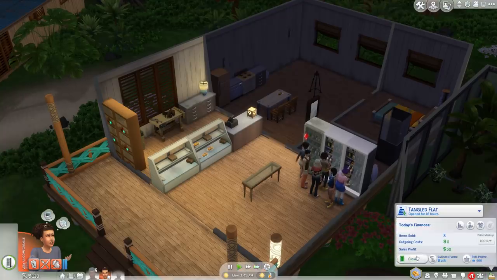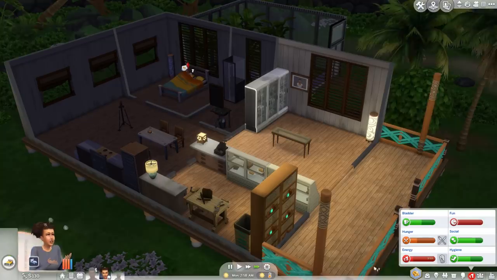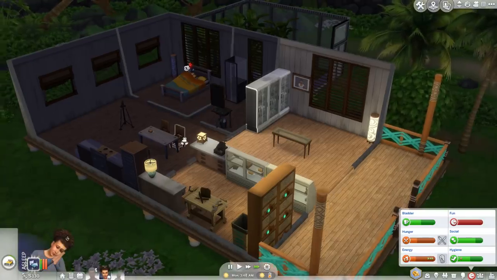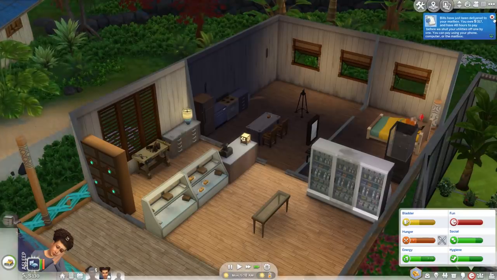I'm going to close the store because I want to sleep and I just want to get our needs up really quick. Get through the night really quick. Okay, so once we have the energy up, oh god, this place is so dirty. Everything just gets so dirty in here. Oh, $300? Oh man, actually, how much money do we have?